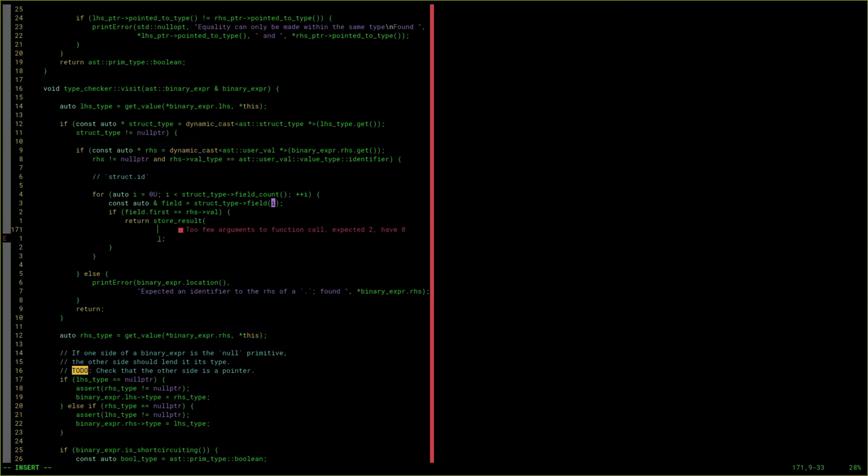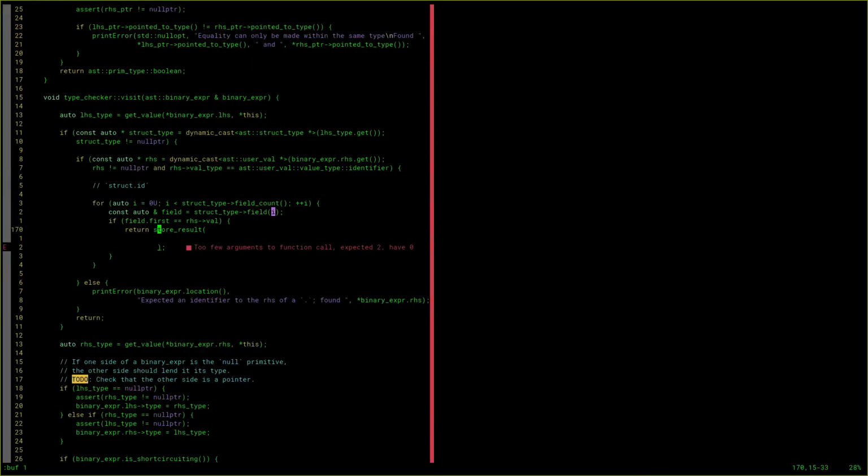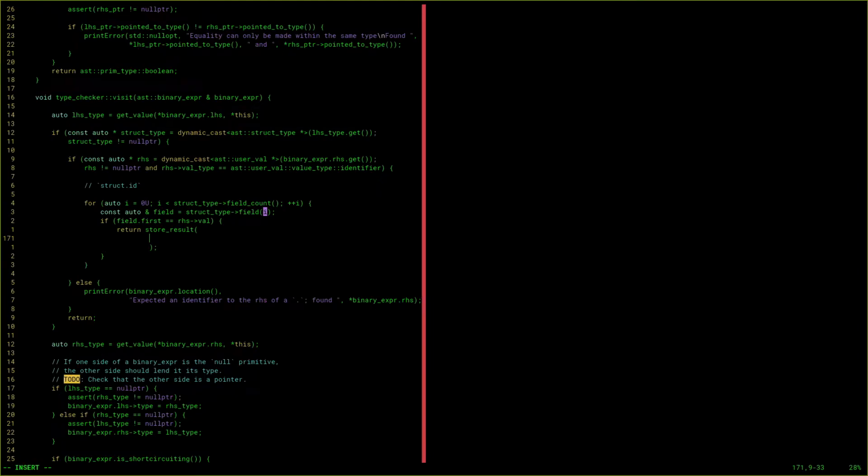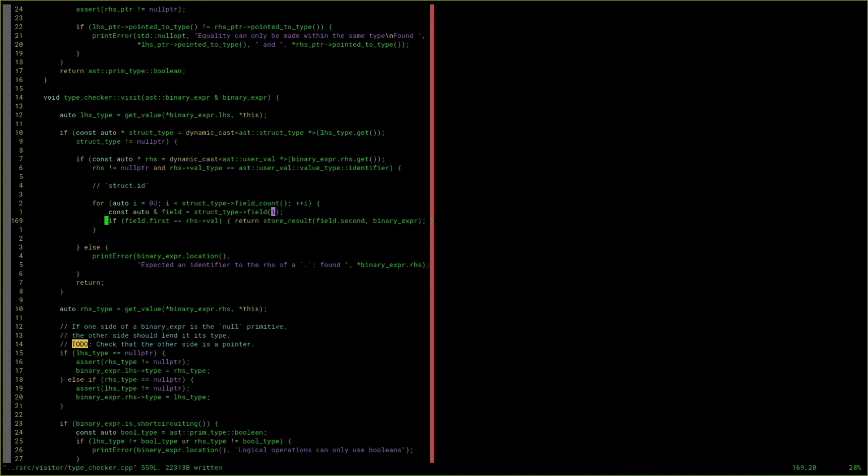From store result, of the type pointer and the expression we're storing it to. Type pointer, which is saying something like field dot second, and the expression we're storing this onto, which is the binary expression we got.